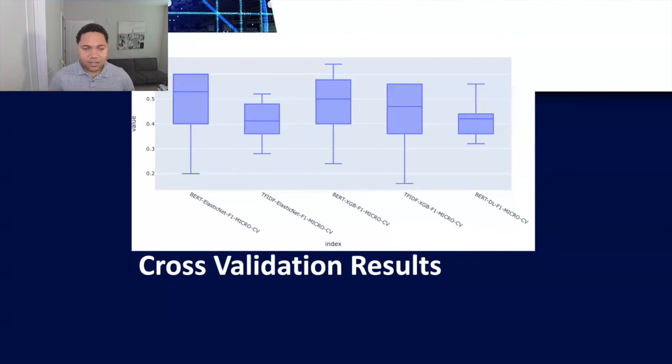Two, I didn't do any form of early stopping, which kind of happens within the ElasticNet and XGBoost. With XGBoost, the learning rate affects the overall scaling, and I'm also optimizing for the number of decision trees to be used, which helps with early stopping and makes sure the model isn't overtraining. I do that there, but I don't do that with the BERT deep learning model. So those are the two major differences.